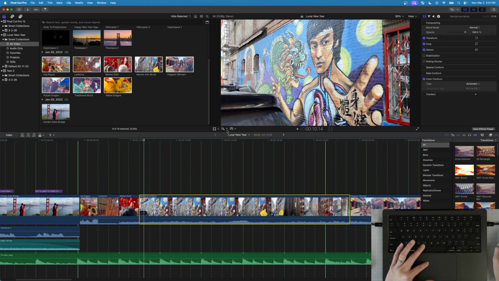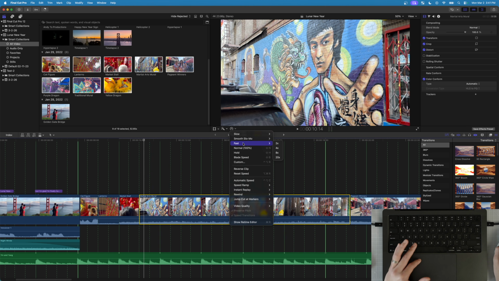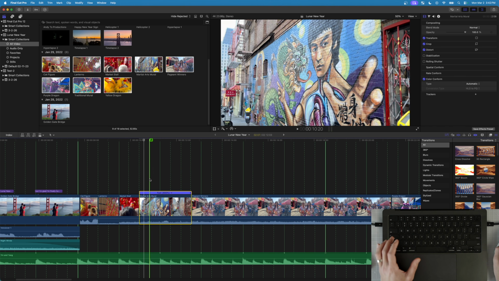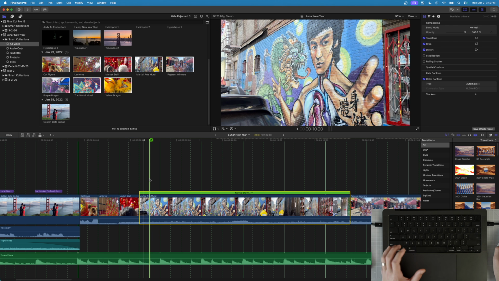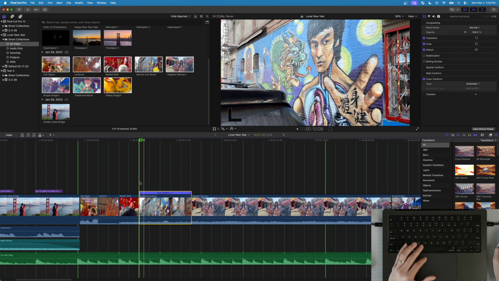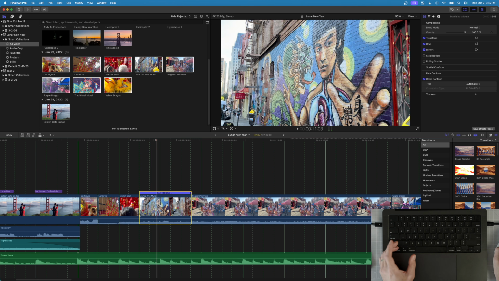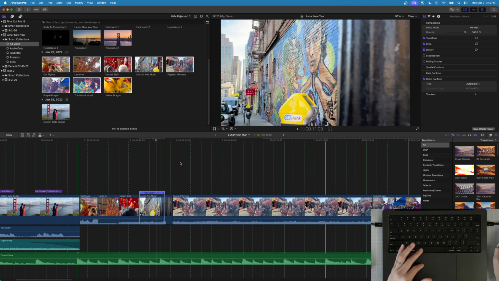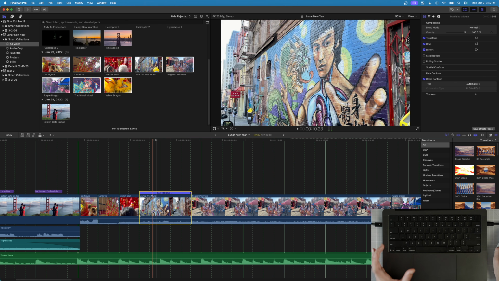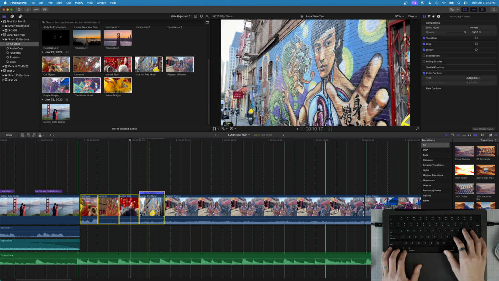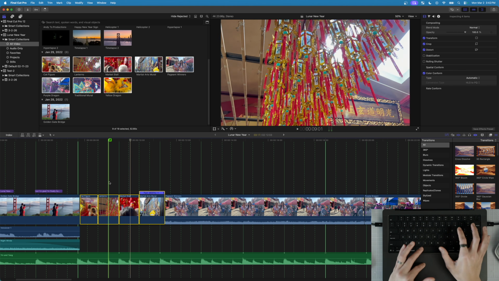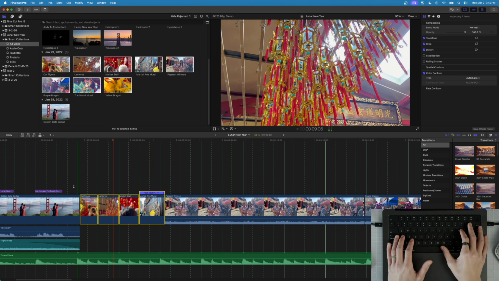You can do that by going to this retimer, hitting fast, and going to 4x, or we could go into our hotkeys and we could go Control Option and X, and that speeds it up to 400%. And actually we might need to go even a little bit faster, so we could do 8x, or if we go into our hotkeys, Control Option Z. I'm just going to turn the background sounds off.